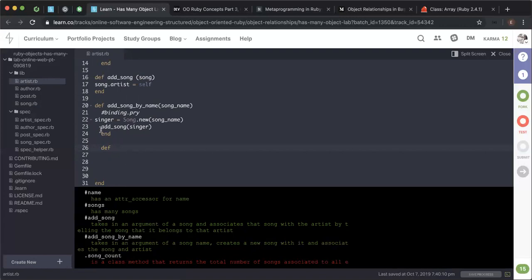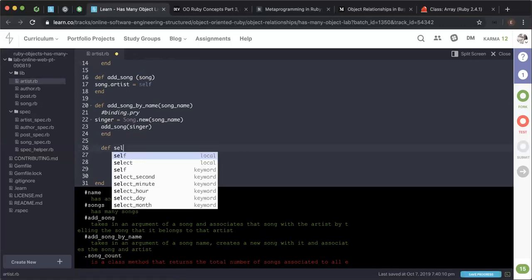Okay. Now, sometimes you call it on the outside and sometimes you call it on the inside. What are the cases for that? It's the same thing. Since this method adds song by name, it wants us to do what add song does, so we can just call that add song method.